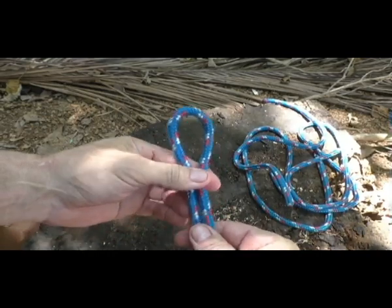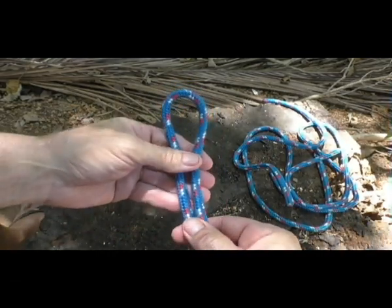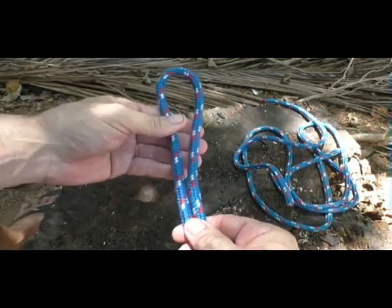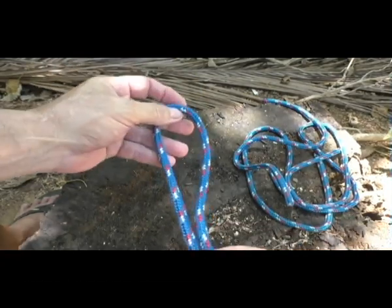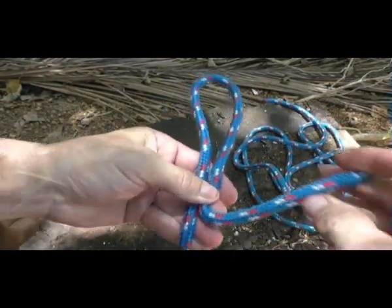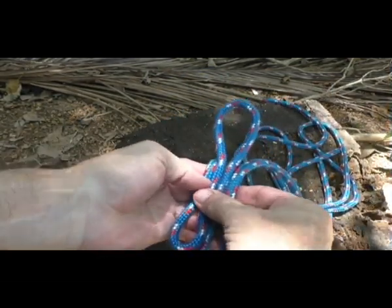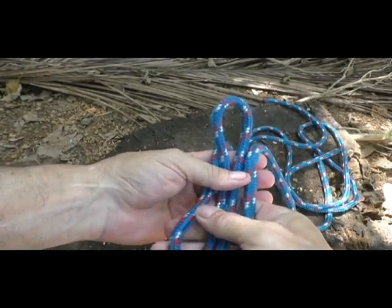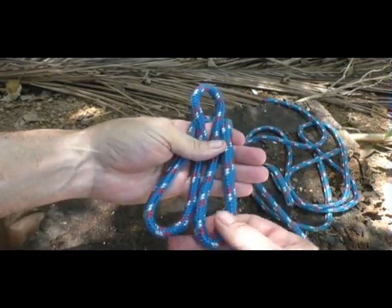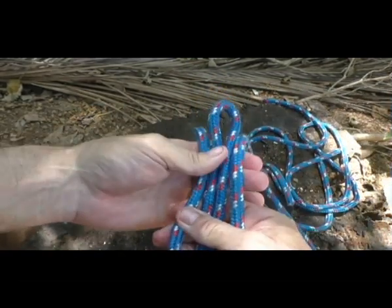So let's say you're going to make a keychain for a key. You're going to put your key through here, and then go down here about 4 inches or so, and fold both sides of the rope back. I like to keep them flat in my hand like this to get started. Okay, so you have your two center ropes and your outside ropes.